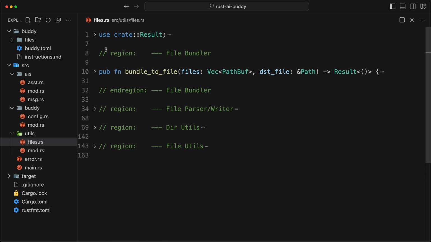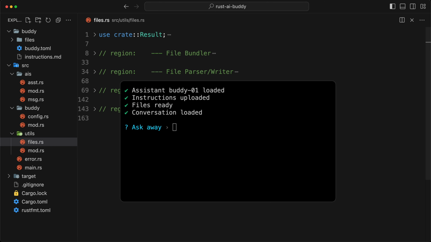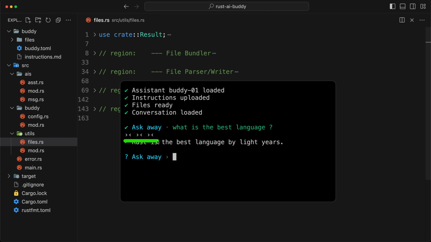Okay, so that was pretty long, but now we have our cool file utilities for our application, and that will help a lot everything. So we're going to do one more thing now on the utils front, and that is for our command line, the nice prompt and the colors. So what we see here in the final product is we have the little check mark here in green, and then we have the question mark and the nice text over there. And then if we say, what is the best language, it turns green. We have the little things here, which we already have, but then we have this little arrow, and then the text in white and so on.